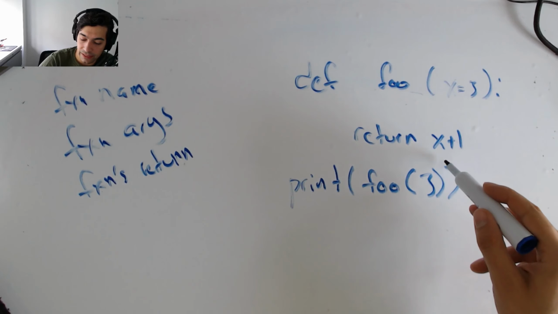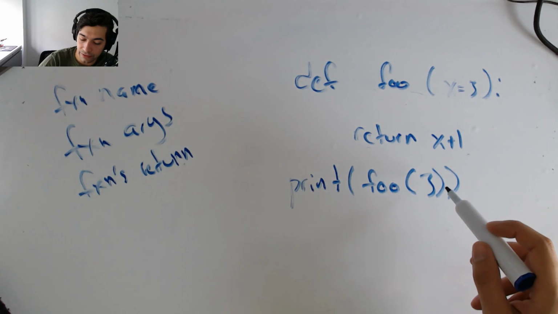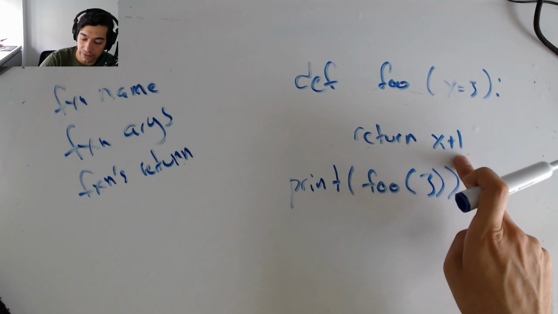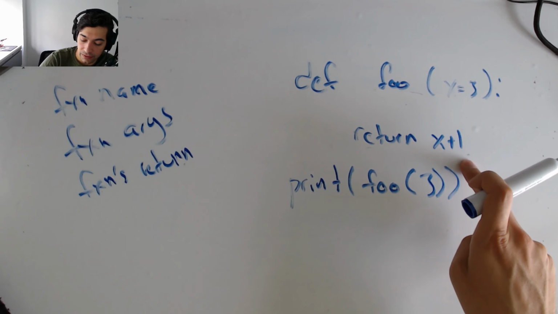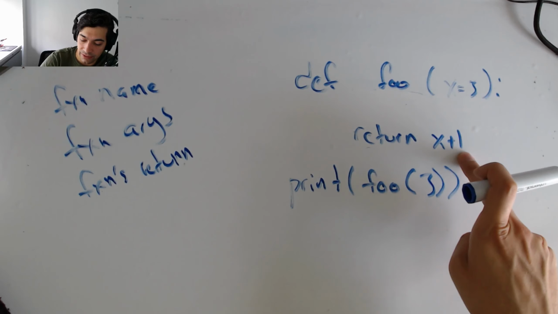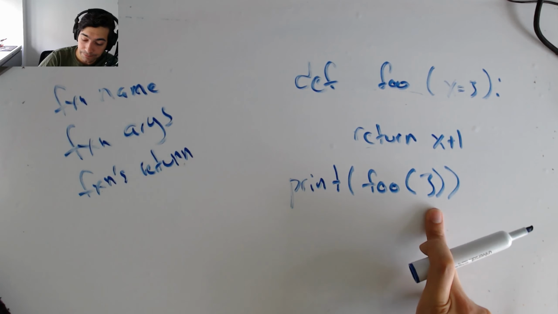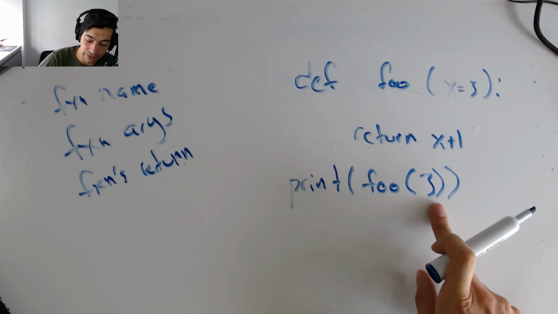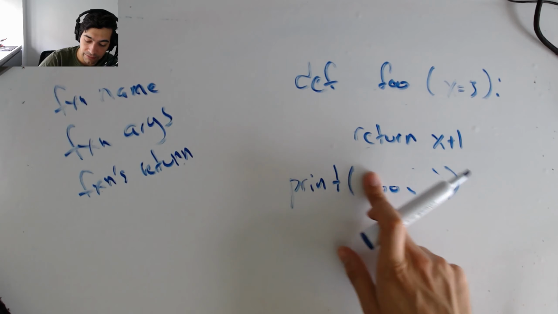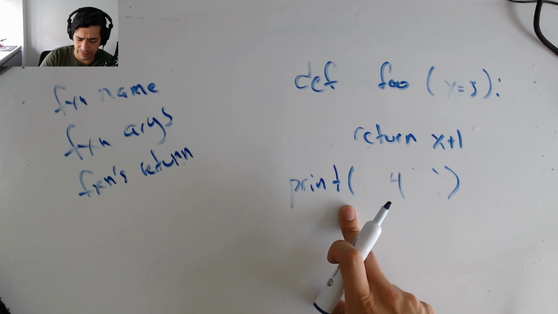And how does a return statement work? A return statement replaces the function call site with the value that comes after the return statement. When you see a return statement, you take the value after it and use this value to replace the call site of the function. Now I'm going to replace foo of 3 with the return value of when I called foo with 3, which will then be 4. This will then print 4.